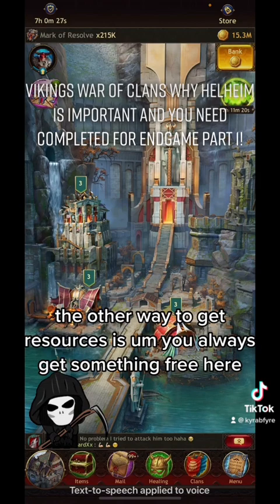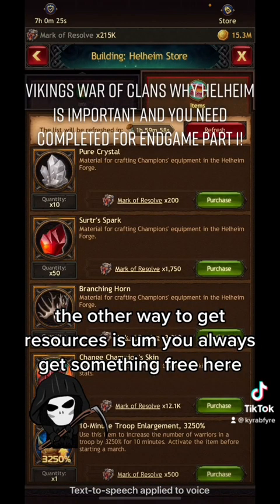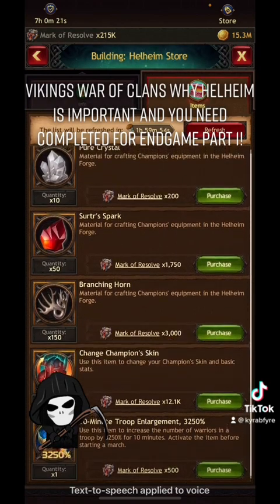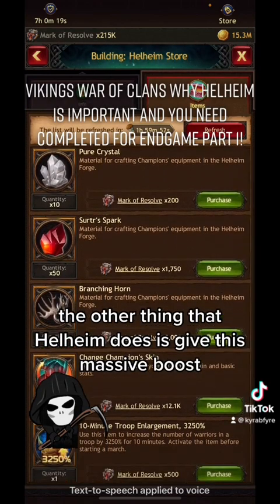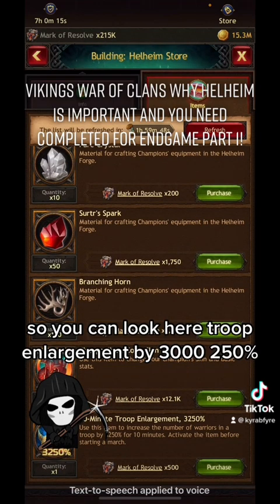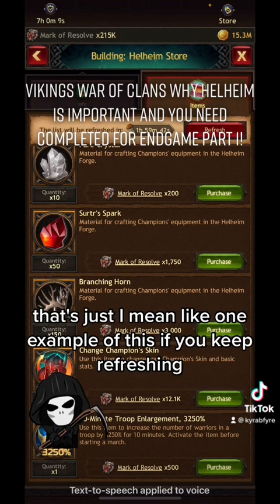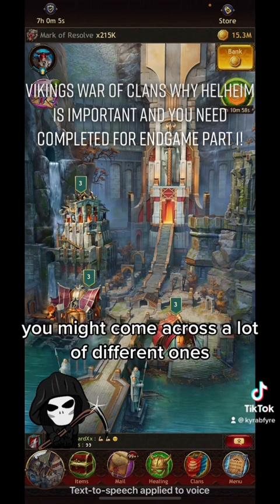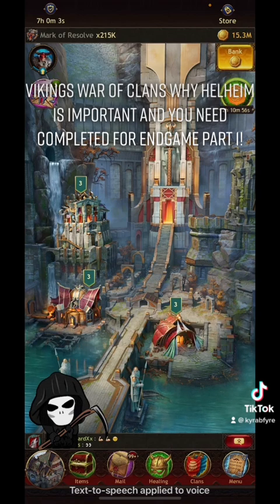The other way to get resources is here. You always get something free here, by the way. The other thing that Helheim does is give these massive boosts. So you can look at troop enlargement by 3,250%. That's just one example of a boost. If you keep refreshing, you might come across a lot of different ones.